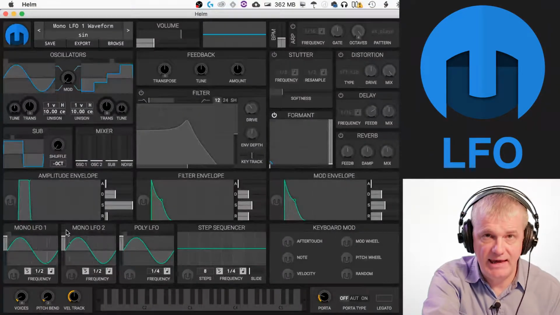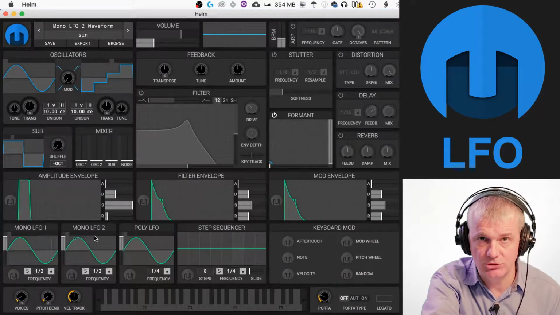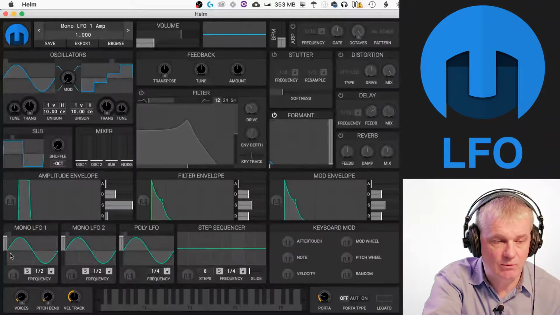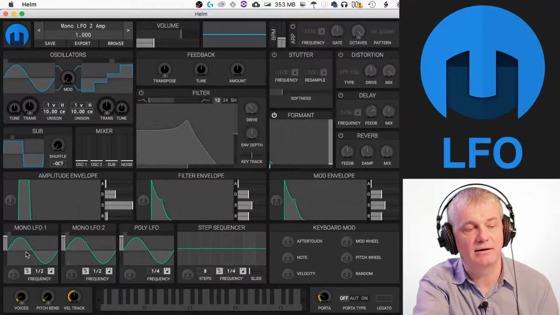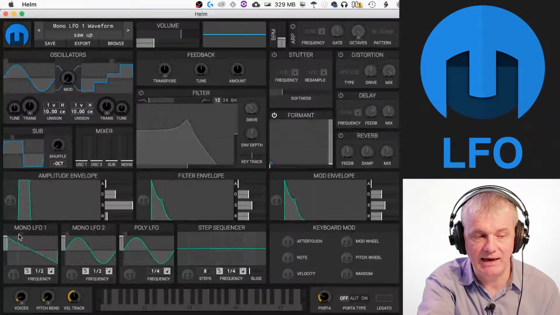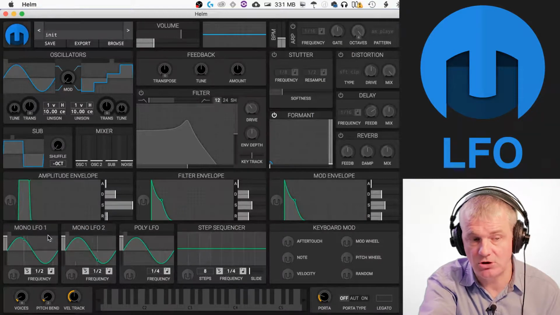We have three LFOs in Helm. I'm going to talk to you about mono 1 and mono 2. I'm going to leave poly for another day. Now, you can see here that both of these, LFO1 and LFO2, are on sine waves. We can change the shape of the wave, just like we can in our first oscillators, oscillator 1 and 2, and sub.